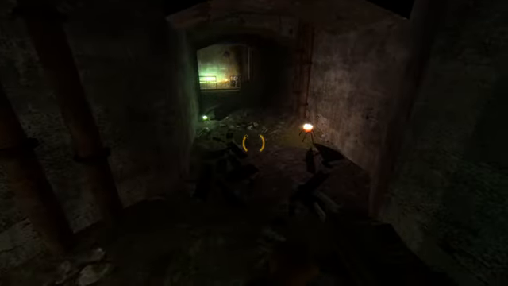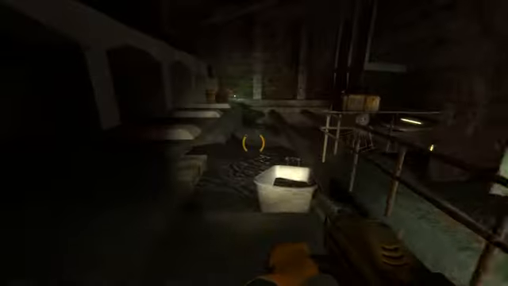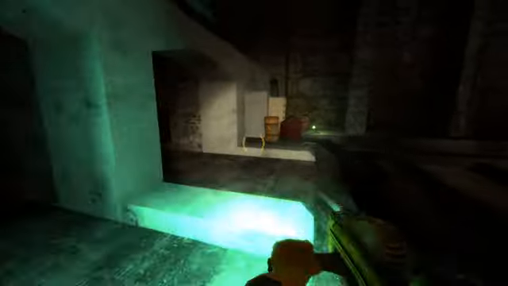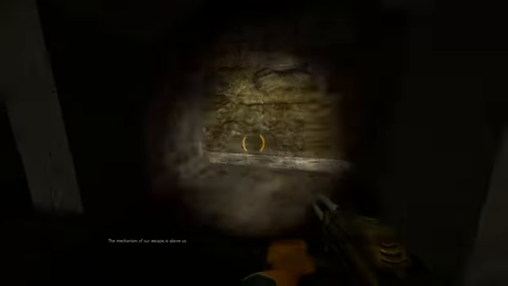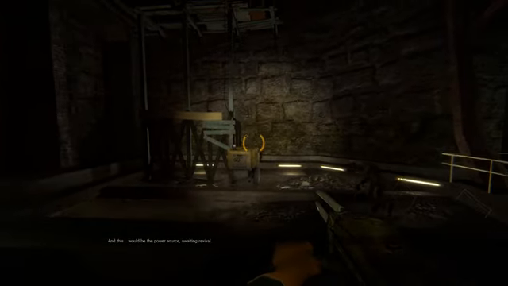Lovely. Yes, so this concept of Zen infesting Earth was a concept that was sort of implied in Half-Life 2, but not explored. In the beta of Half-Life 2, it was all over the place. And in Half-Life Alyx, they brought it back.